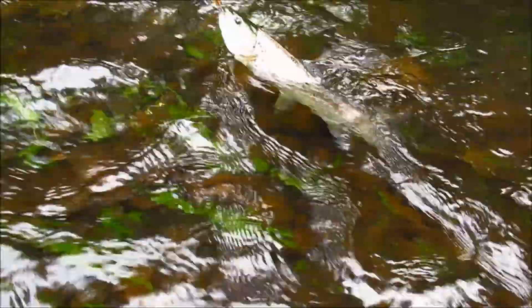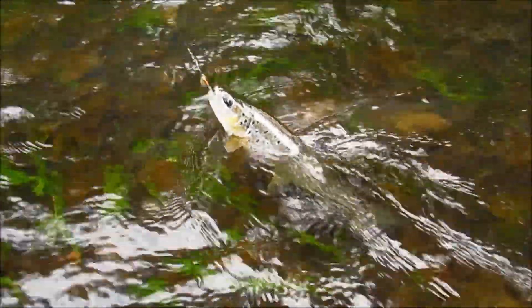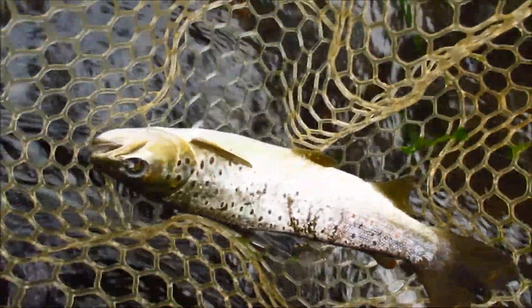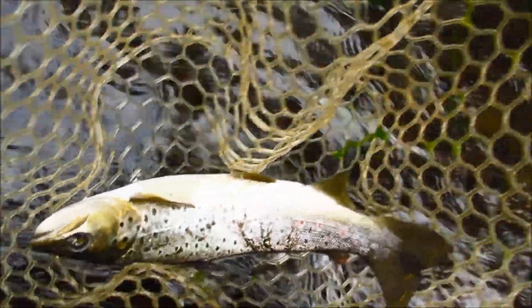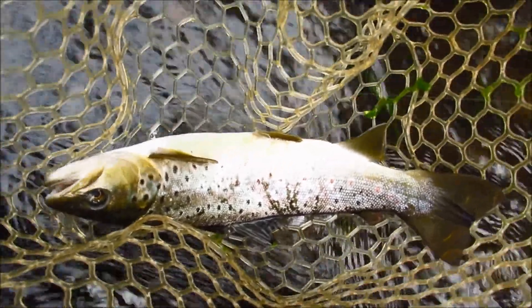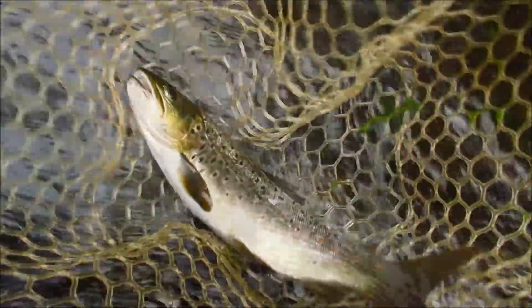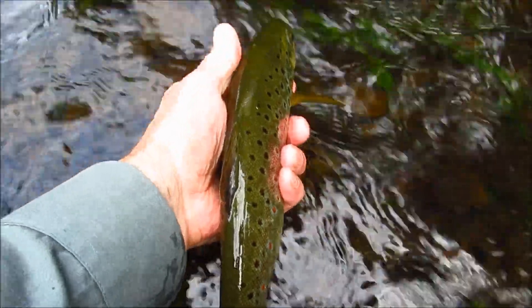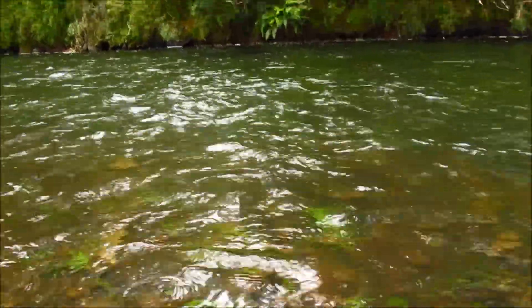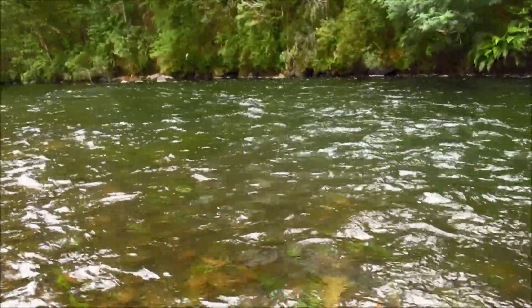I'll be close on this — 380 to 400 grams. No sooner was he in the net, a couple of head shakes and out popped my lure. So yeah, we're lucky. I'm just going to weigh him in the net and let him go. He only went 370 grams. Yeah, 370 grams — beautiful fish. We're just going to let him go and he's off. He's in good nick. That's how I like to see him.